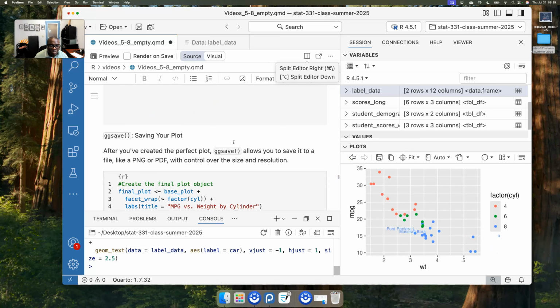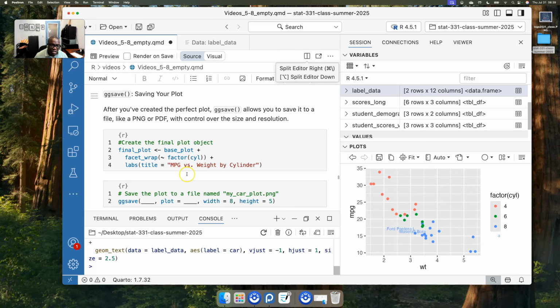All right, so last but not least, you can finally save your plot. So you can save it as, oh wow, the lights cut off because I'm not moving. You can save it as some file name. Let's say my plot. Actually, let's be more specific.